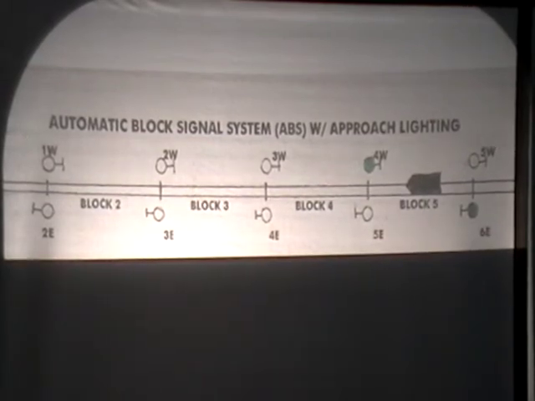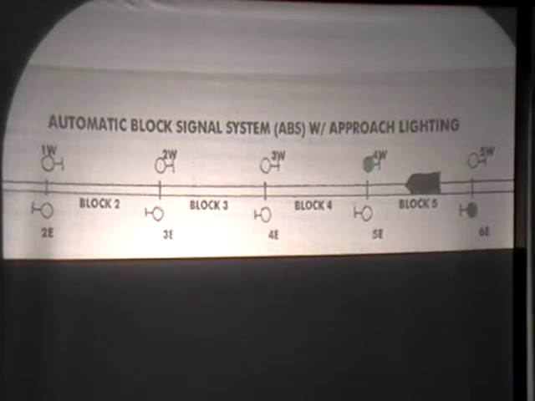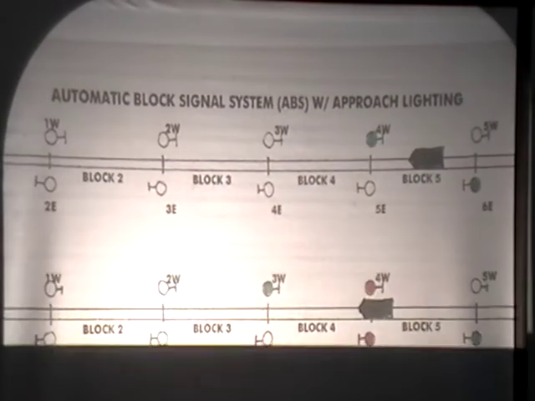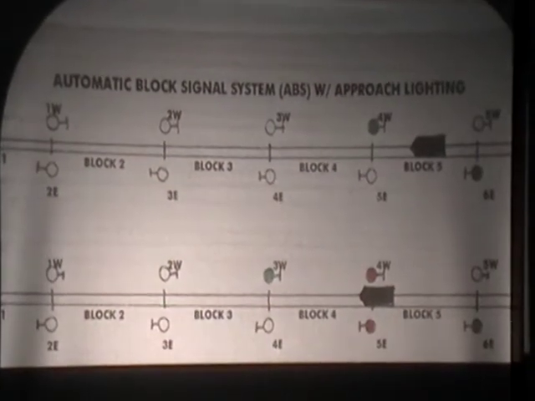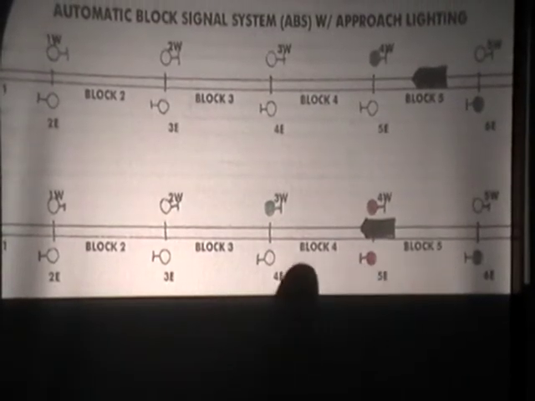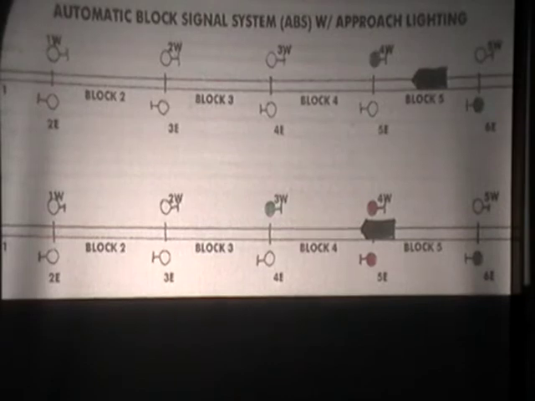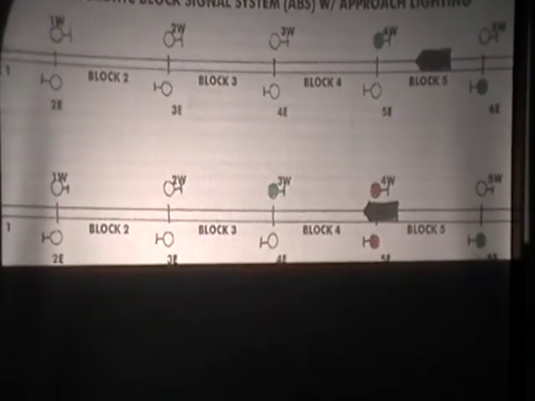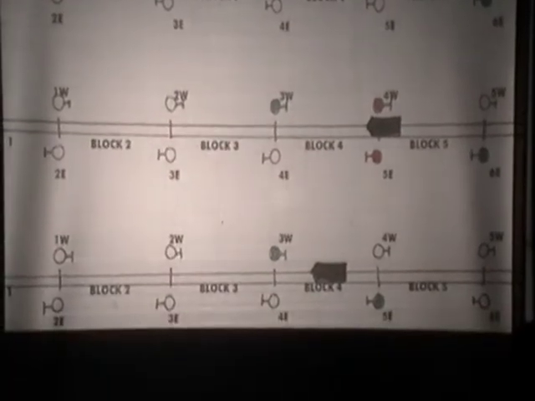And this is why sometimes you look down the track and you see a signal but there's nothing on, because it's waiting for the train to approach. As the train spans two blocks, block 5 and block 4, then the signals in block 5 facing block 5 and the signals facing block 4 will all light up. And as it moves down the track, the signals will also change accordingly.